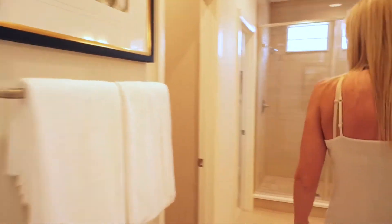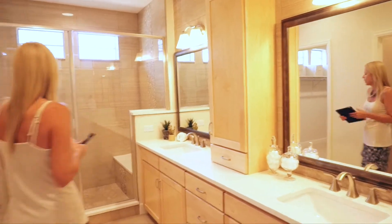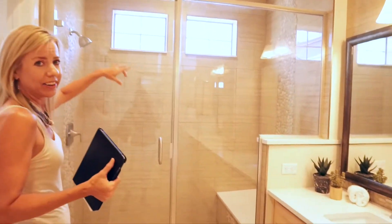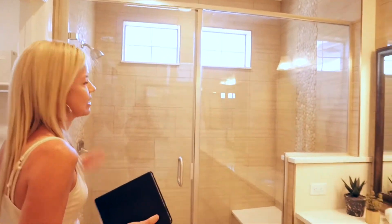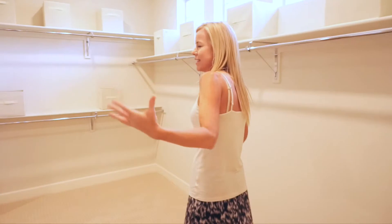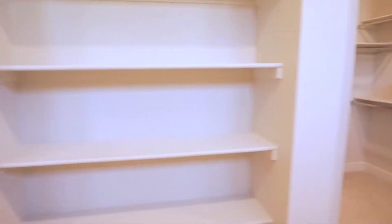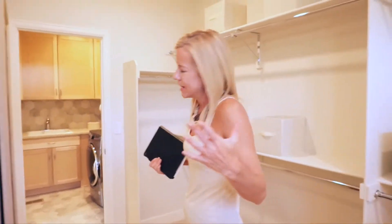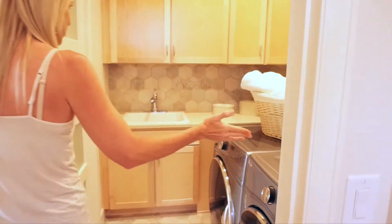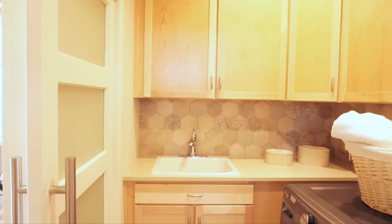Let's check out this master bath. We have a nice big long double-sink vanity here, a private toilet closet right over here, and a large shower. Check out the cute little windows in the shower — I really like that. They let in some light but they're high enough to keep it private. And then the closet: this is a huge closet, plenty of room for all your clothes and shoes. And one of the trends I've been seeing in new homes is to walk right from your master closet into your laundry room — makes laundry a breeze. Cute little laundry room with lots of cabinet space and a utility sink.